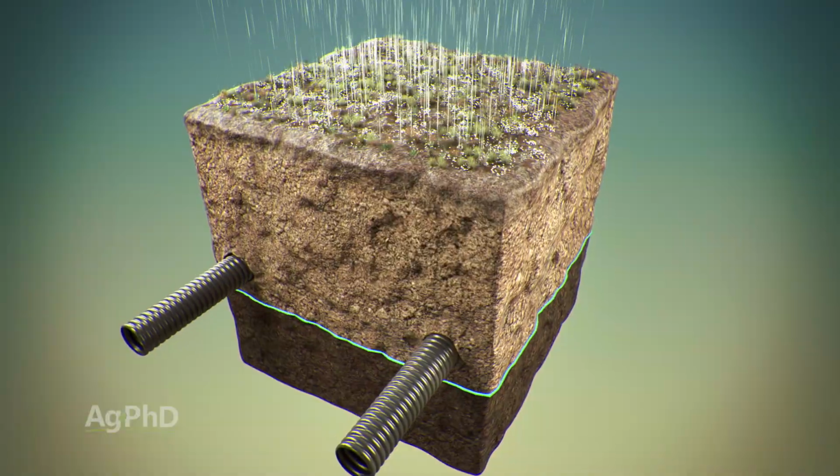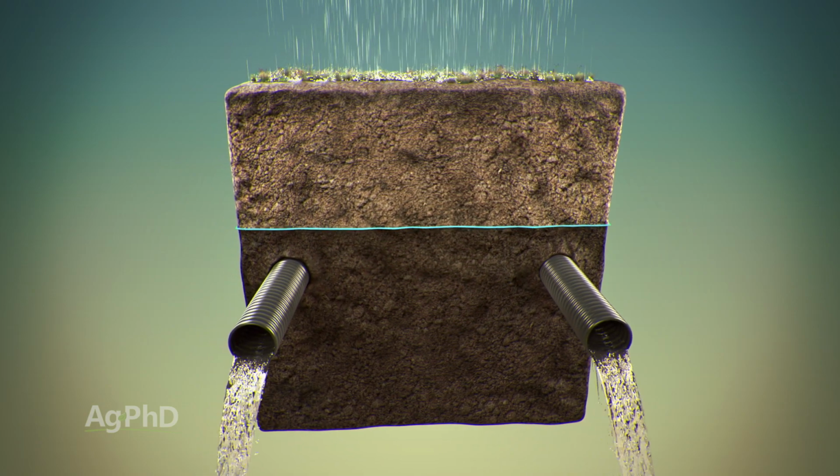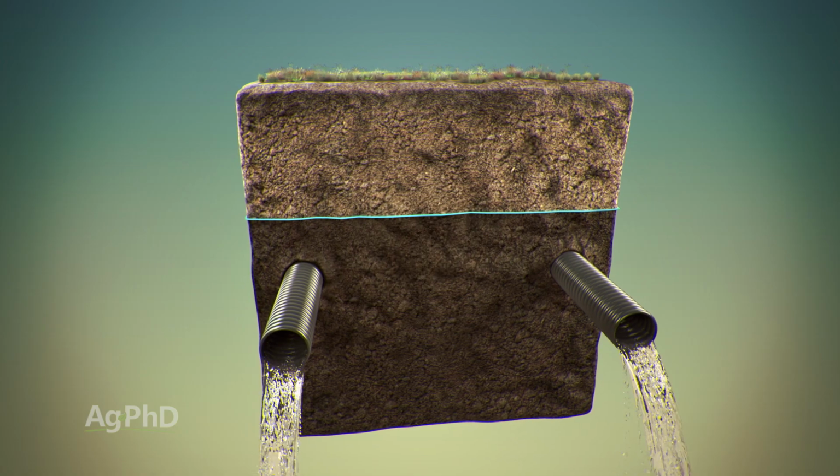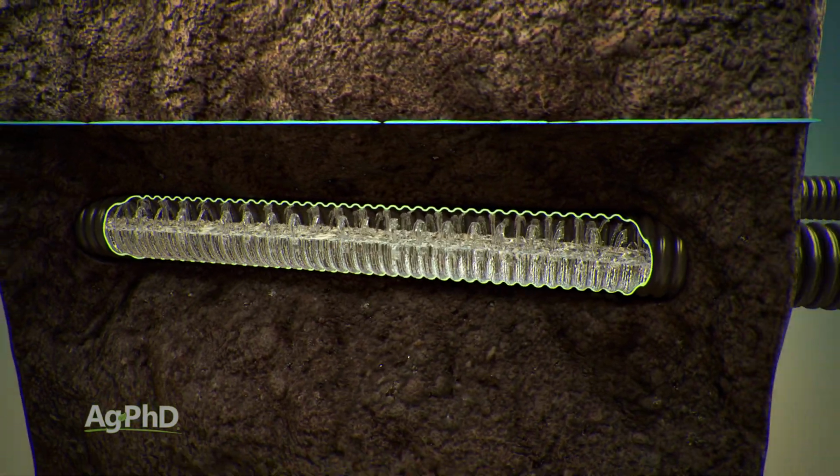Well, it forces the water to move down through the soil instead of running off on the surface. And that's a great thing. That's really the way the whole system was designed. That's what soil is supposed to do. It's supposed to filter water out and let it move down through.